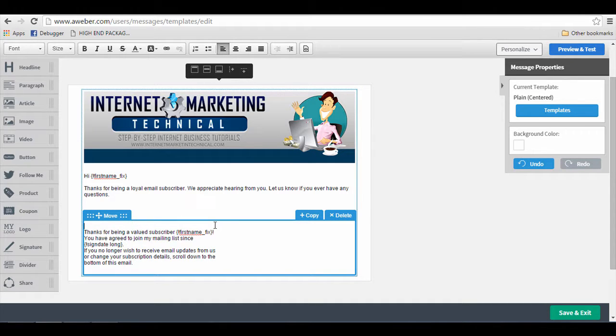So this is the text that I just came out with. It's up to you how you want to personalize it, but this is how I would do it.